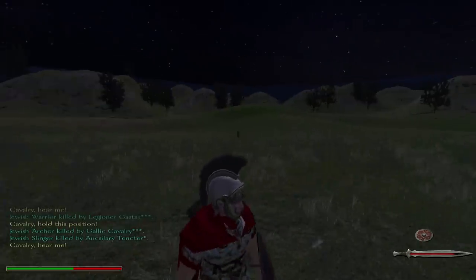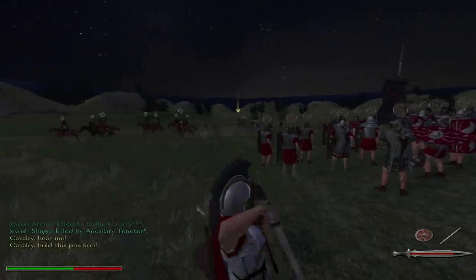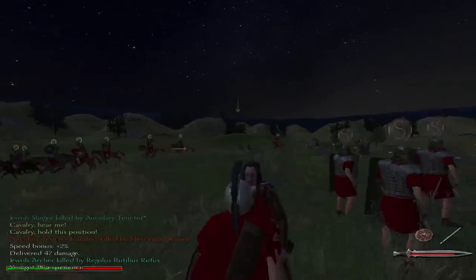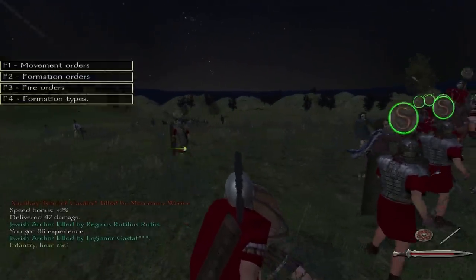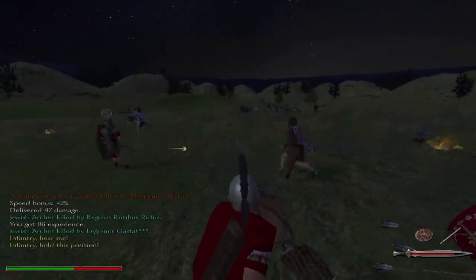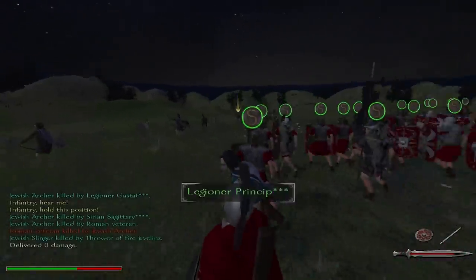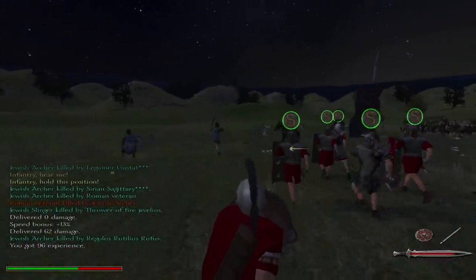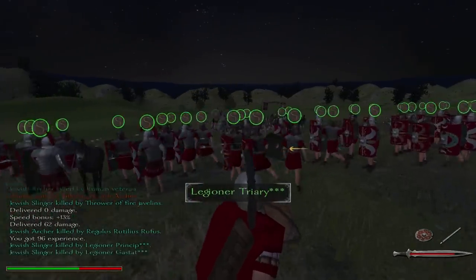All right, cavalry, come over this way. Are you out of your mind? All right, I'm gonna send my infantry down. We're gonna have to try to use that chariot better one more time. They are not easy to manage, I'll tell you that. Not easy to manage at all.